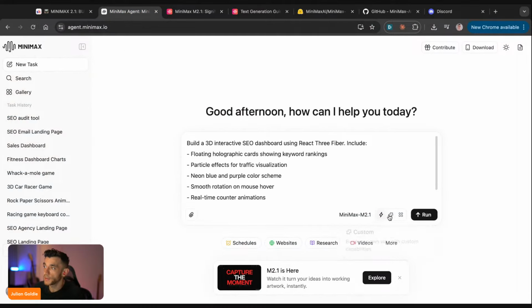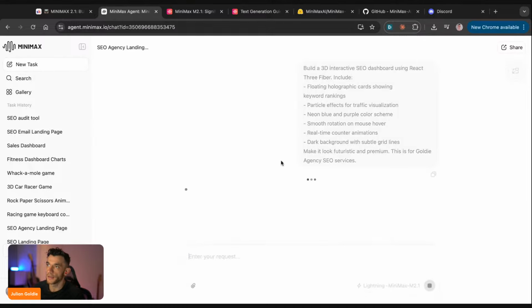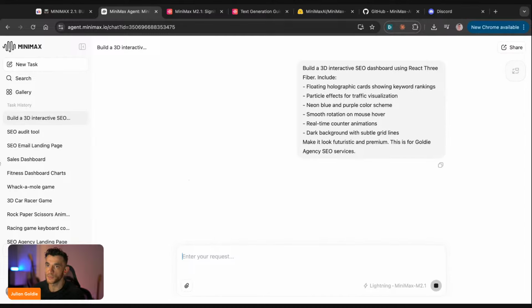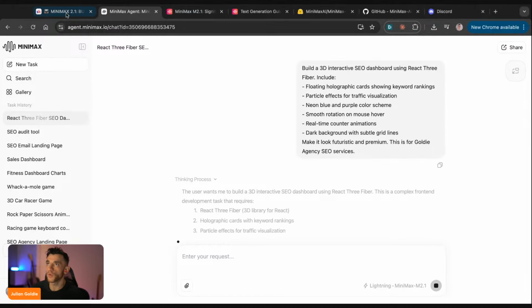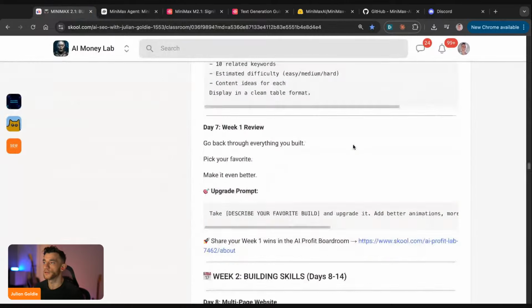And we can switch between Lightning, Custom, and Pro, right? Custom actually builds your own way, so you can program it to build your own way. Lightning does its own magic, and you can see here we've got Minimax 2.1 set up, right? So I'm just going to hit run like that, and that will start to build out the dashboard in the background.